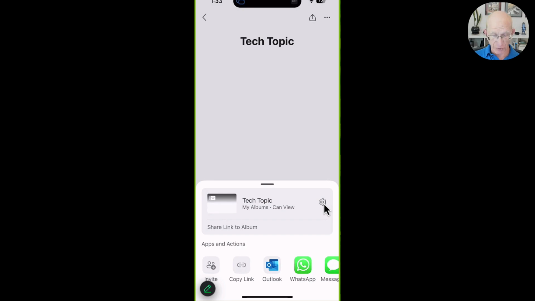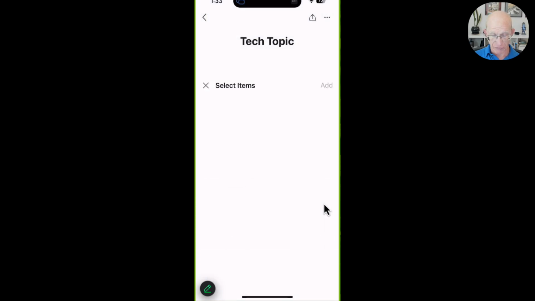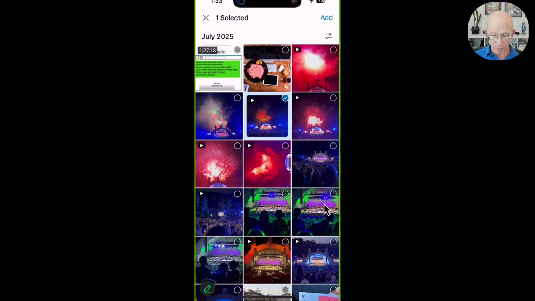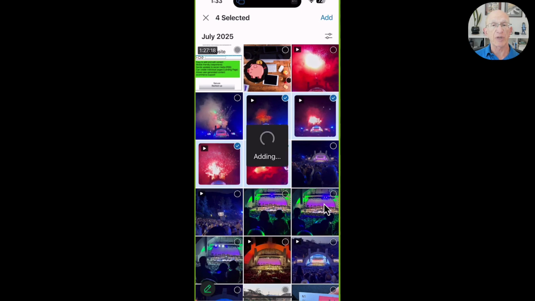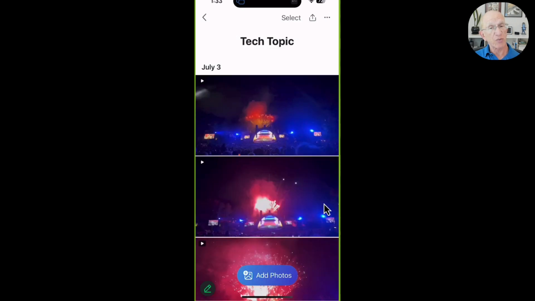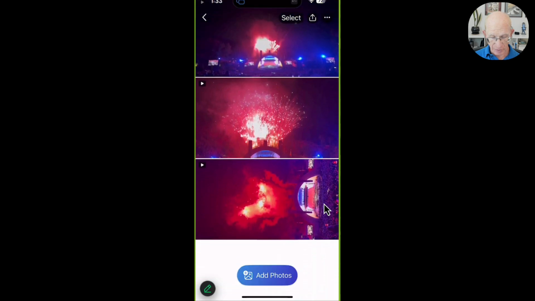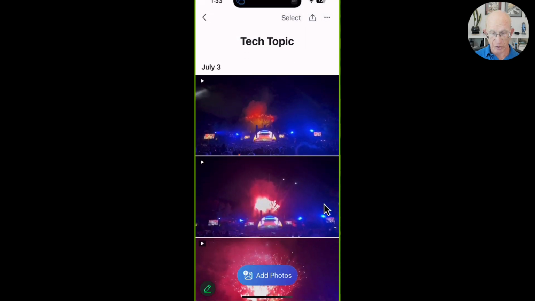If I wanted to add photos to this, I would go back here and click on Add Photos. And again, I can just tap on the photos in OneDrive here, and it will add them to the album and create the album for me. You'll notice that I use OneDrive for photos, and I also use Apple for photos. I'm just having photos sent up. I have 1 terabyte of storage with my OneDrive account, so I just have it sending up photos for me all the time. So I have the ability to do that.